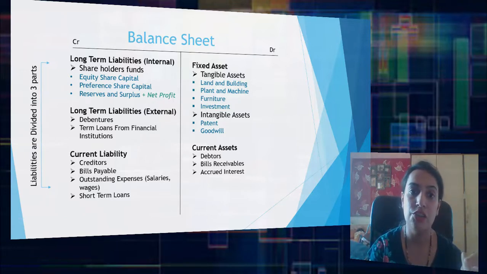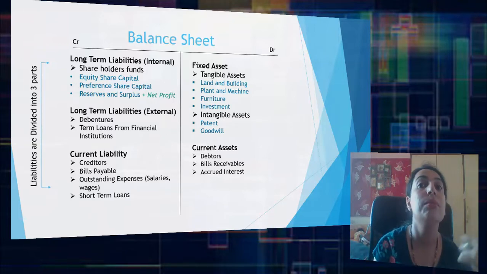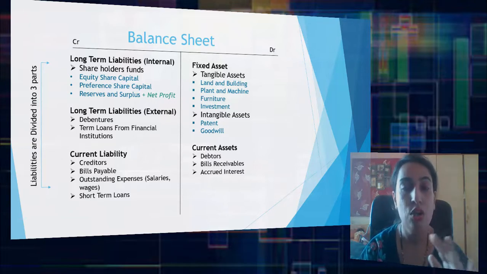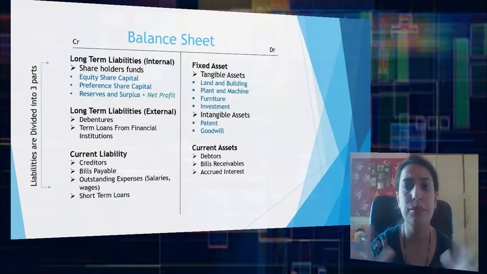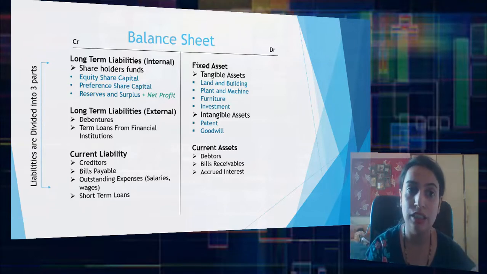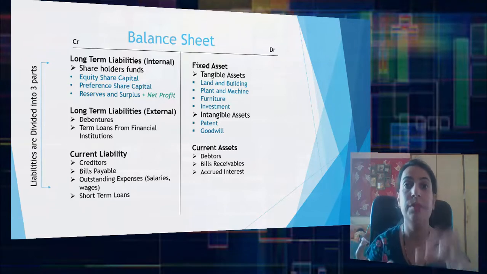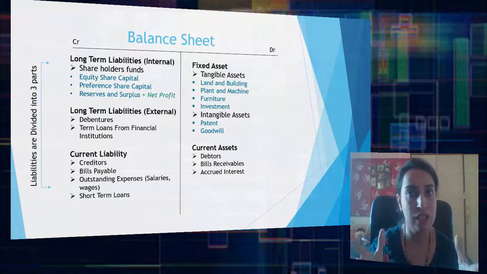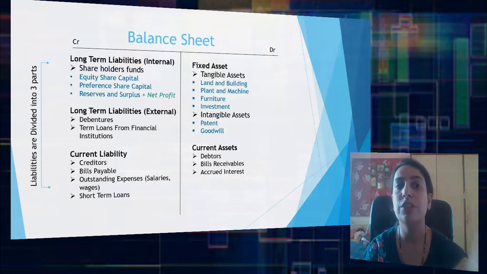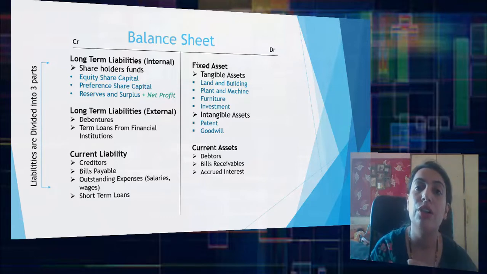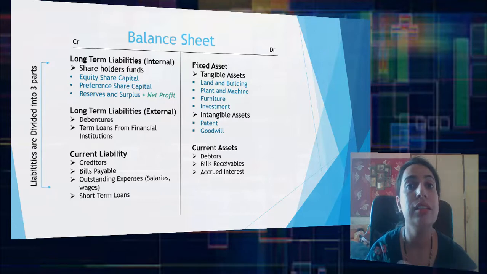Your second bifurcation of the balance sheet liability will be your long-term liability, but for the external people. Now, external people may be those people who have invested the money, but they don't belong to the company. They are outsiders. Right. मैंने भी जो फैक्ट्री खोला, let's assume मेरा जो क्लॉथ मिल है, उस क्लॉथ मिल पे मैंने जितना भी पैसा लगा रखा है वो let's assume 1 करोड़ का बजट था मेरा. So 1 करोड़, 50 lakh I have invested, so that 50 lakh is going to come here in my shareholders fund, and rest of the 50 which I have borrowed from outside is going to come under your long term liabilities. Now there are certain current liabilities also.